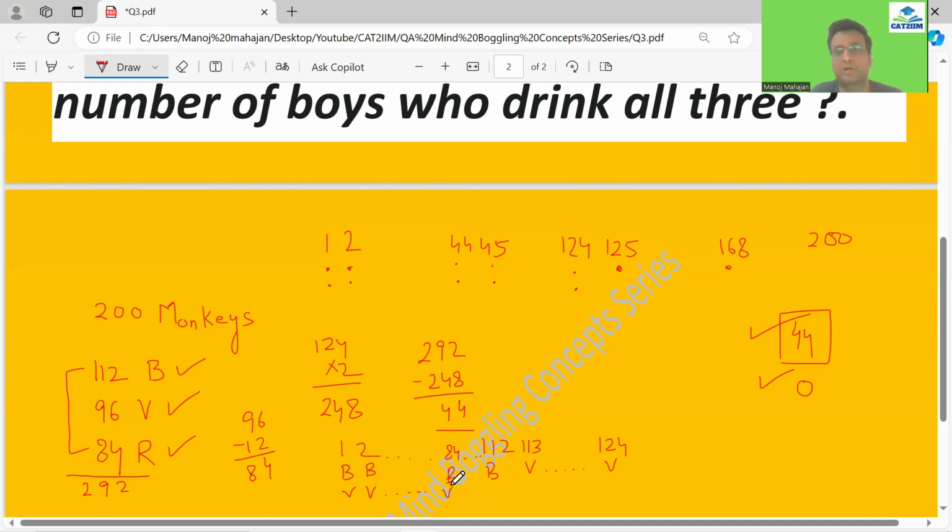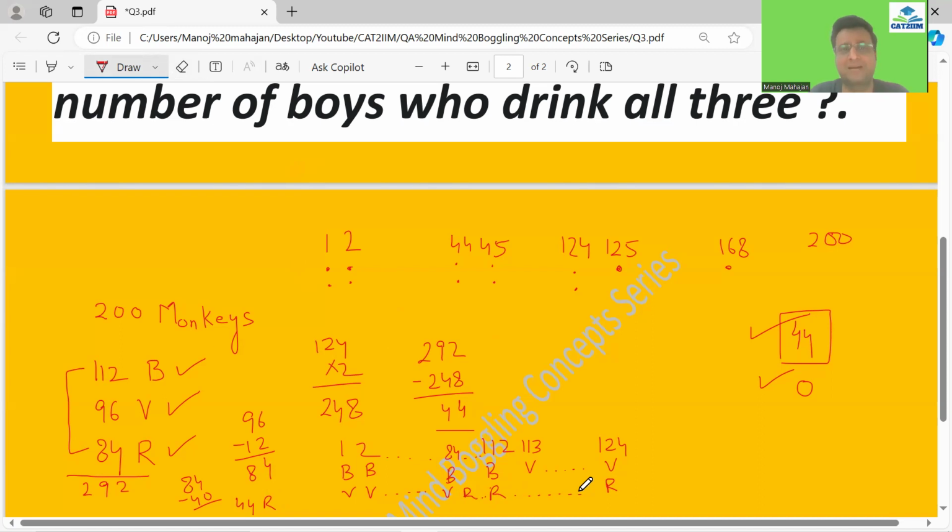So that's what we could have done. And now from 84 till 124, how many, if I look over here, 40 more. 40 more we could have given from R. So let me distribute 40 from here. So what is left out? 44 R is left out. So we could have given from 84 onwards, if I start counting, till 124. So you can see that the 124 monkeys have two different kinds of toffees.